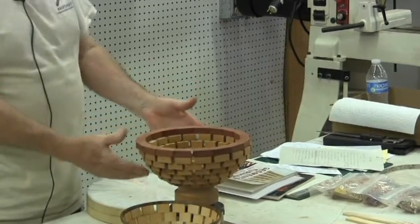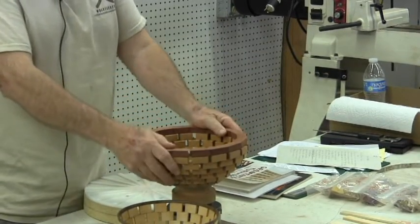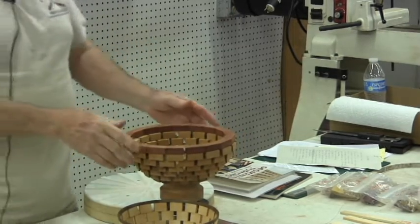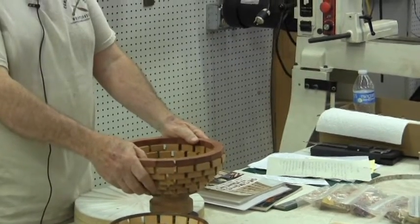Now you go back to the lathe and you start turning. I have not had, and I shouldn't say this too loud, knock on wood, I have not had one fly apart on me because of the gluing.